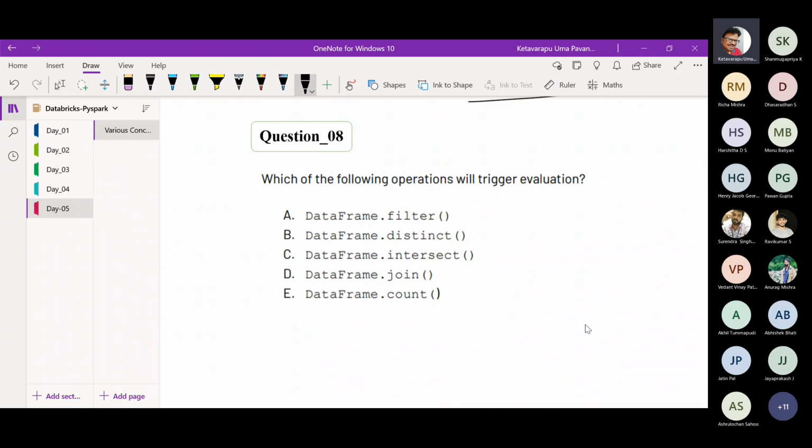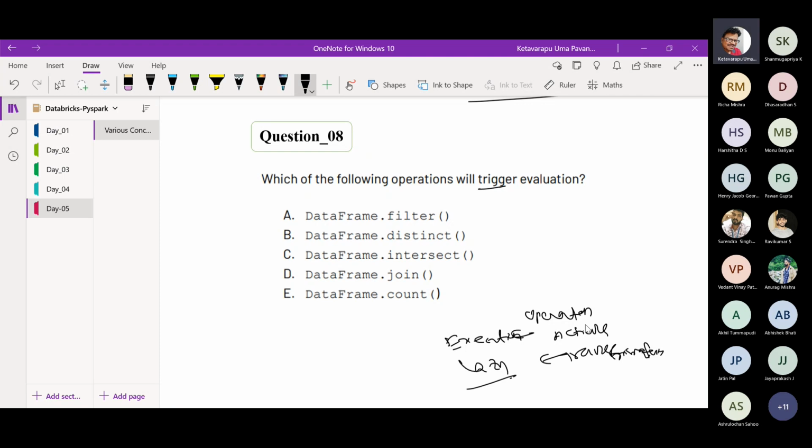Friends, here remember operation involves actions and transformations. Trigger means execution. Definitely it should be an action, and a transformation is lazy. It's not going to execute anything until the corresponding action comes along.